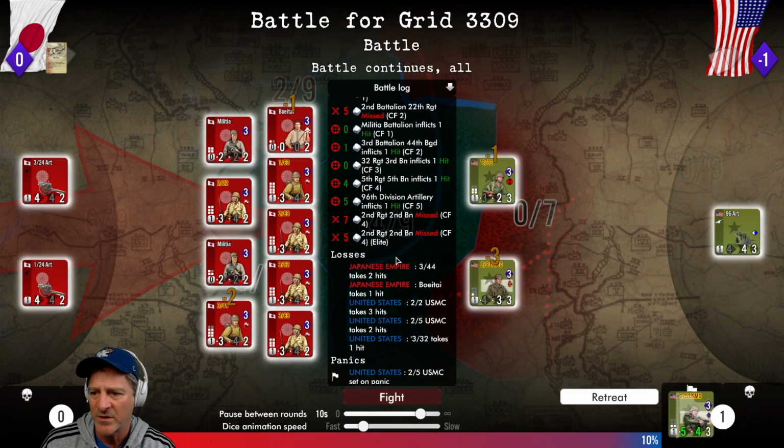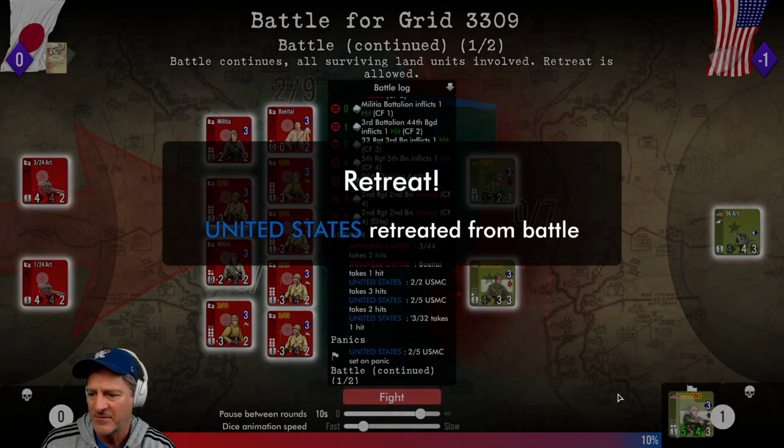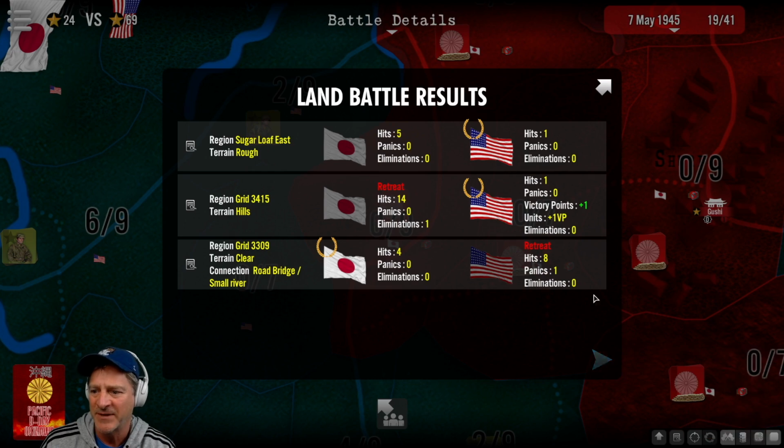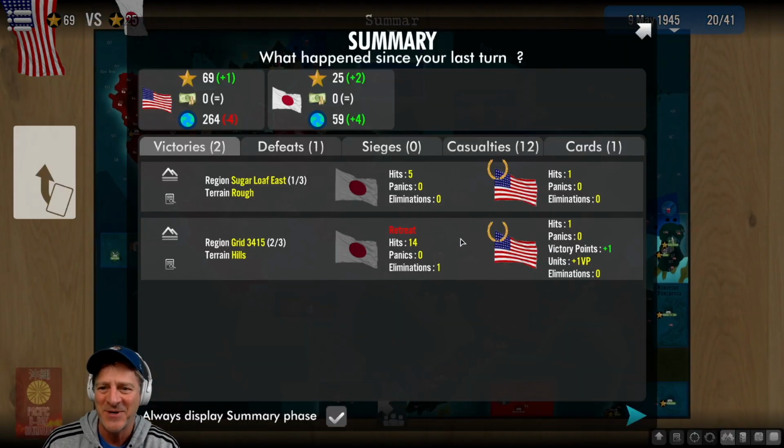We're going to take... Oh, yeah, we got to get out of here. Retreat. Do we lose our artillery? Do we get to keep our artillery? I'm not sure. But, yeah, we got beat up pretty bad there.